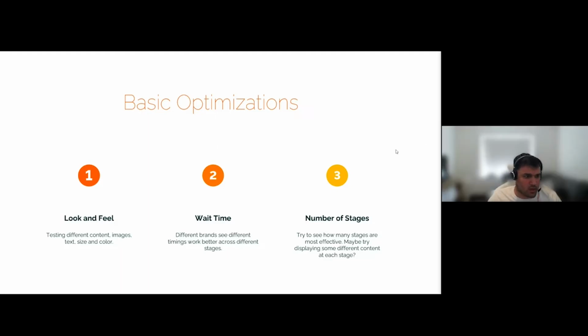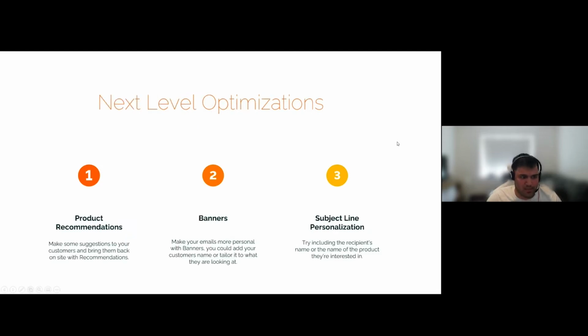Wonderful. Thank you, everyone. So there are some of our basic optimizations, the stuff that's a lot easier to set up just by using multiple different trigger programs and getting different ones layered on. And we'll go into the system a bit later and show you how to do that. And then we're getting on to some next level optimizations. So some that are a little bit more advanced, but still some really great ideas to be using.